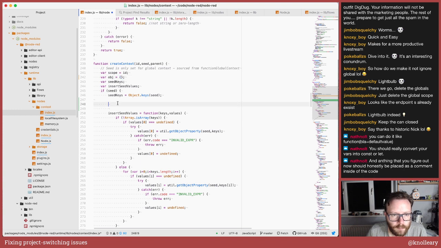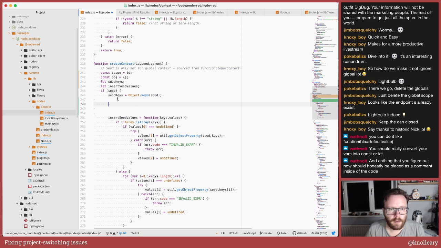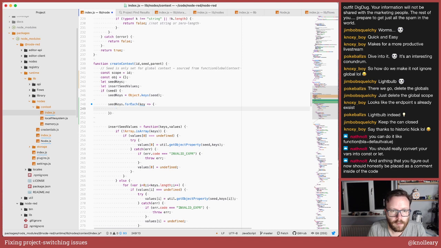So break the link there. And, you know, as was suggested... Oh, can't make that. We'll change some of these as we go. I'm not going to go systematically through the whole file, but if seed is set, we get seed keys as the key values. We can also move to arrow functions in more places, which is the other good thing.